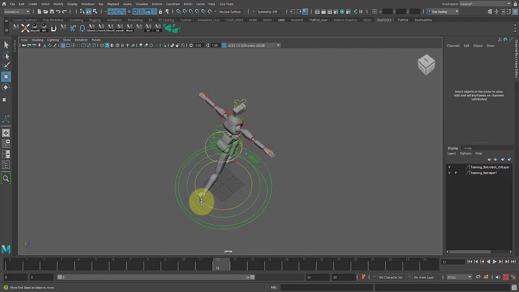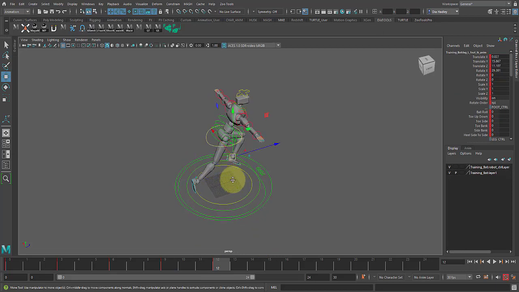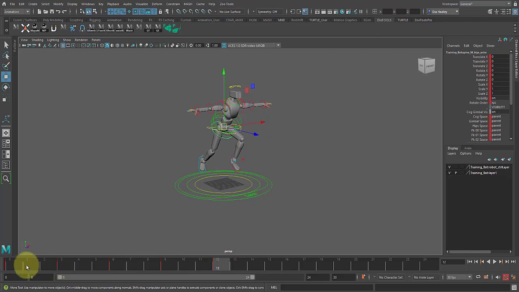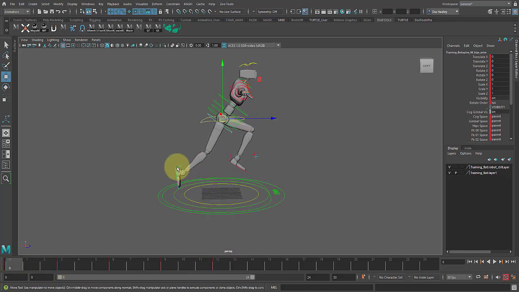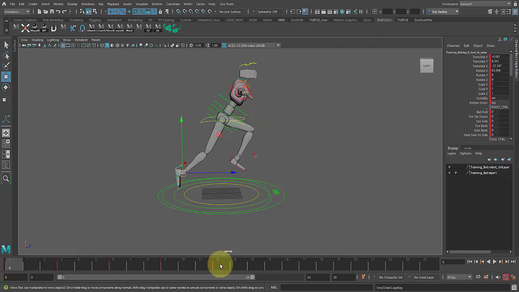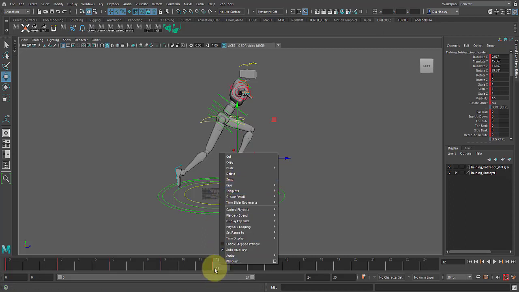And I'm just going to basically swap positions of the feet and adjust the waist. One easy way for me to do that is I will grab the back foot at frame 0, go to the timeline, copy, go to frame 12, go to the front foot of the pose, and on the timeline, right click, paste.